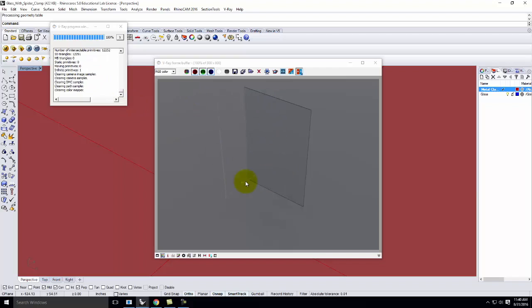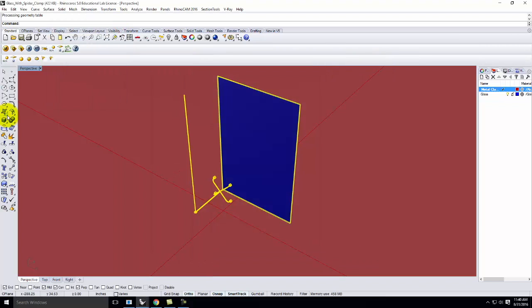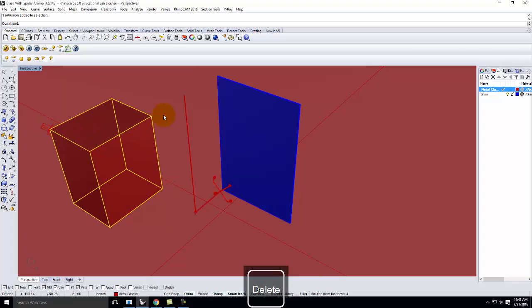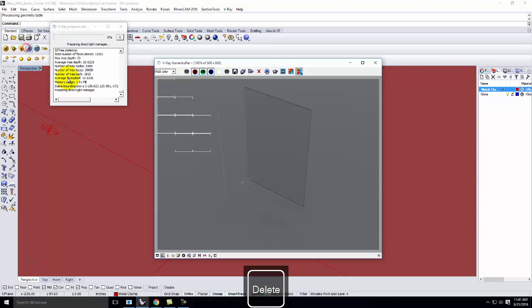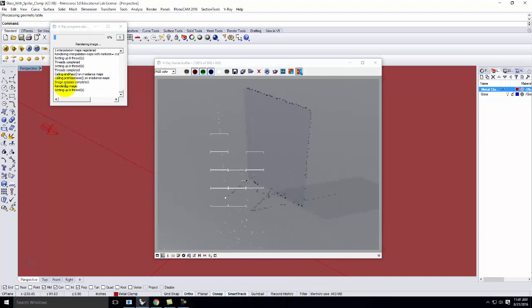All right, so there's a piece of glass and there's a little spider clamp. In this case, it's a little bit hard to see, probably because I don't have any kind of light in the scene. Let me throw a directional light in. Remember, it's the one that's hidden. I'll go there to there. Let's delete that. And let's try a render now. All right, we're getting a nice shadow being cast through those.